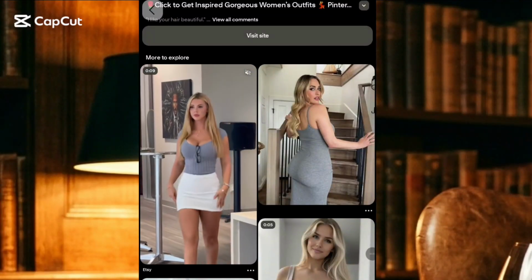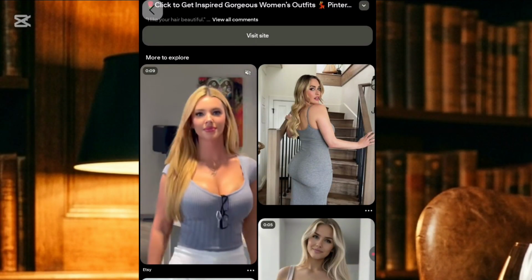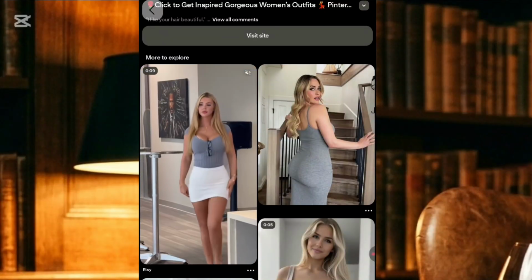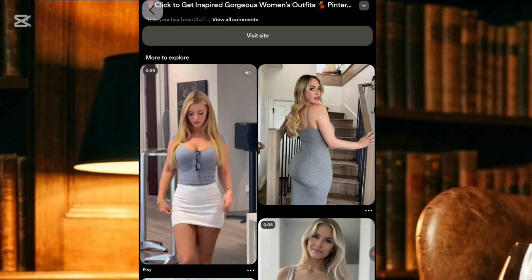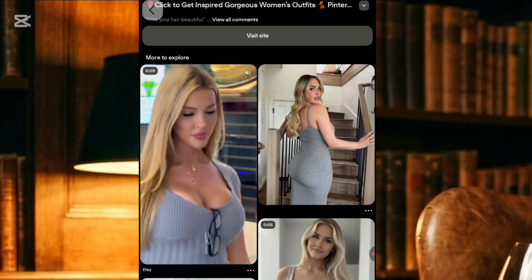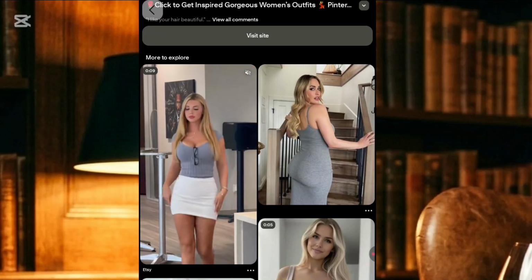Alright guys, for the very first time I'm going to be listing out 4 top AI image generating tools that you can use to generate the best images for your content creation or for every other thing that you want to use your images for, right? So without wasting much of our time, we want to dive into it.